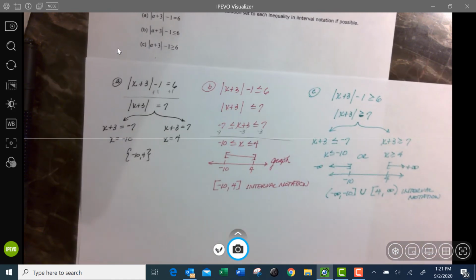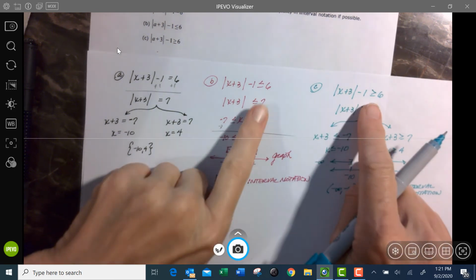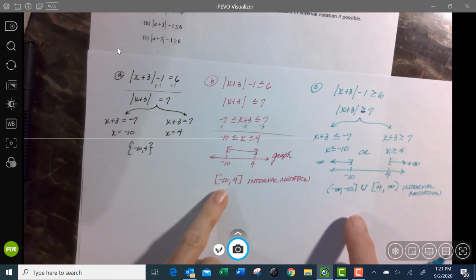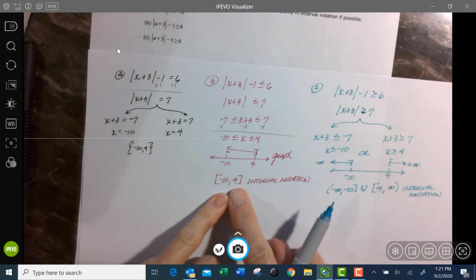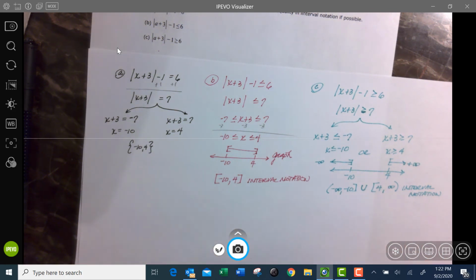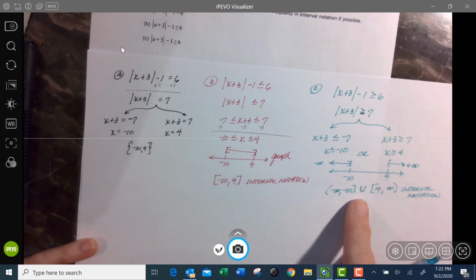So you can see the 3 examples here. An equation has a couple of solutions in set notation. The 2 inequalities have interval notation answers to represent their infinite number of solutions, but with the less than symbol, you usually just get 1 interval representing betweenness, and with the greater than symbol, you will often get 2 intervals of solutions. Now, students sometimes have difficulty understanding why you have 1 interval for the less than symbol and 2 intervals for the greater than symbol.